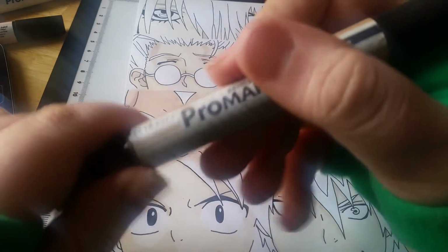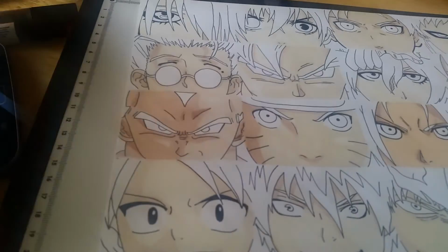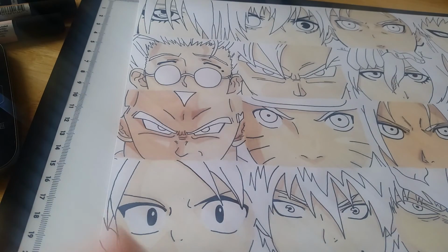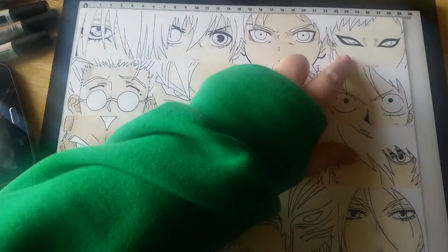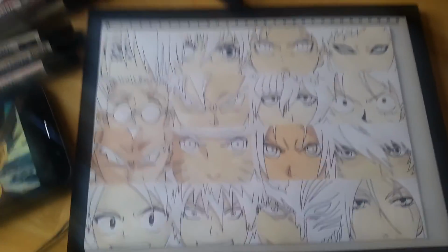Okay, and that's basically how I lay down my skin tones. I probably would go over again with ivory just to smooth it all out, but I'm not going to bore you all with it because it's coming at 10 minutes long now anyway. But there you go. I'm just going to give you a little pan. I'll probably work over Gara again because I find he's a little bit pale, but they all are quite pale characters.